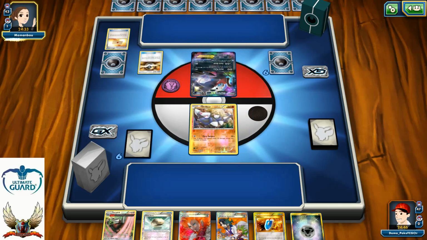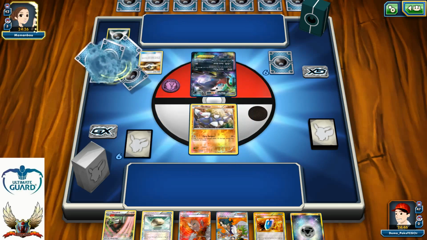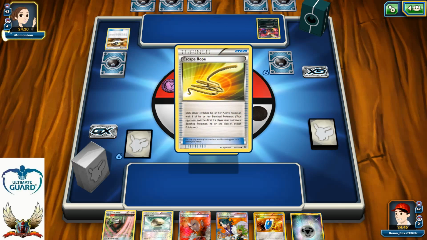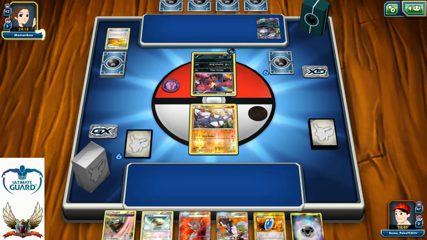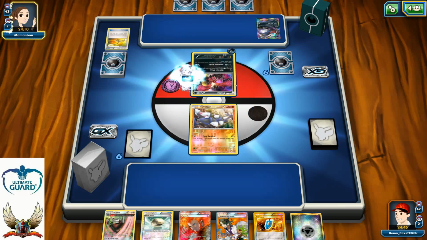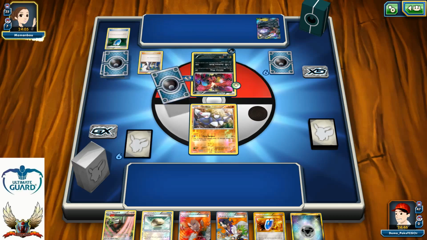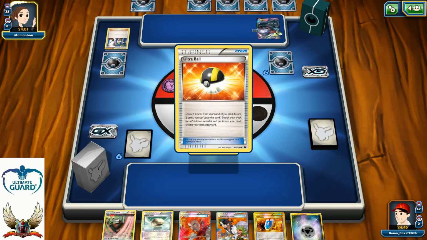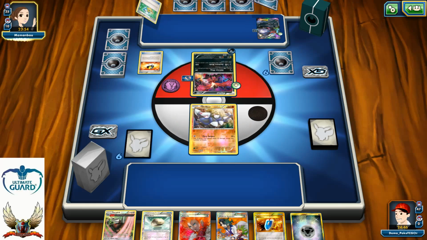However, with my Excadrill, I can hit for like, let me count, 90. With a Choice Band, it's like 180. Well, I mean, at least I can use my Excadrill attack twice and strike for like 180. Yeah, I guess better than nothing. So, one Darkness Energy attached to my opponent's Yveltal. And there's also a Choice Band. Against me, this Choice Band is just completely useless. The only Pokemon that can actually take some damage counters from the Choice Band is my Tapu Lele-GX. But of course, I think my opponent will not waste time knocking out my Tapu Leles.